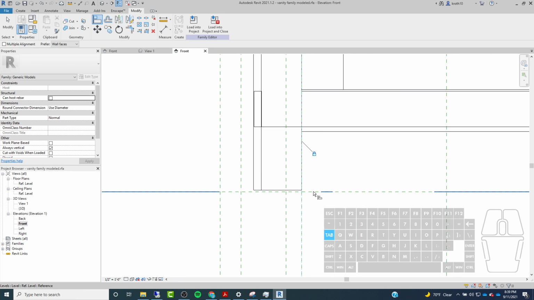Also at the bottom here, you want to align the base of this to the ground plane. So all of these lines.